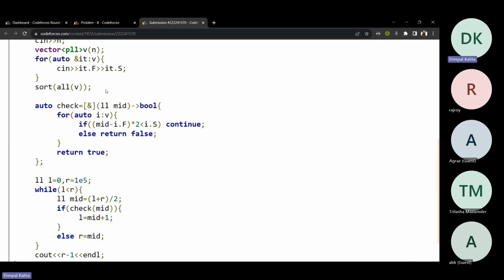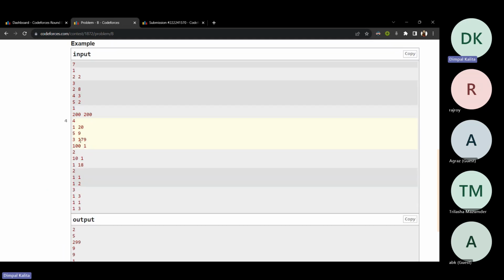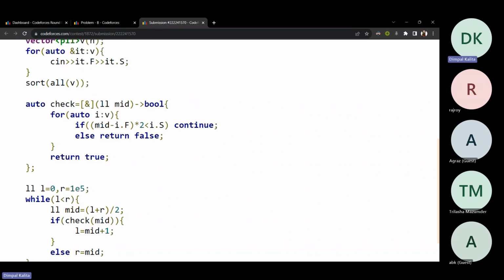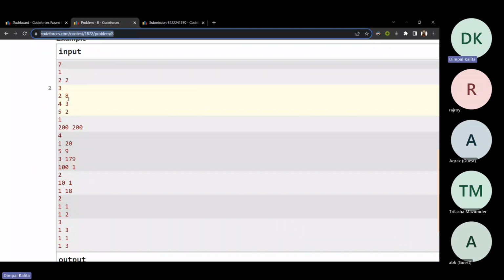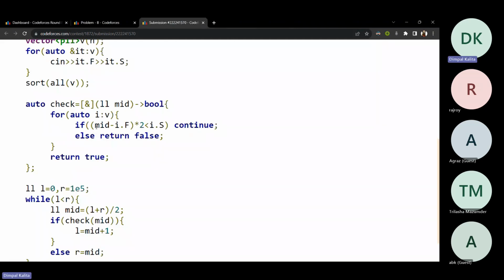If I'm checking if 5 is possible or not, let's go till this case. What is this? This is 5. Okay, 2, 4. For the second trap at the second position, if I trigger the trap, how much time do I have left before I return to that position again?